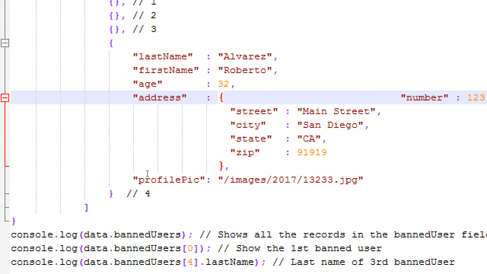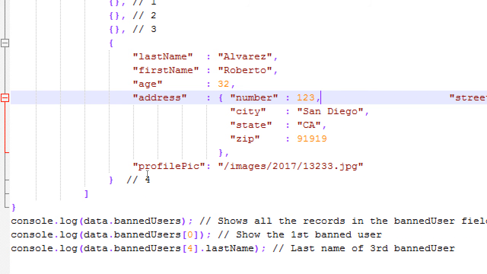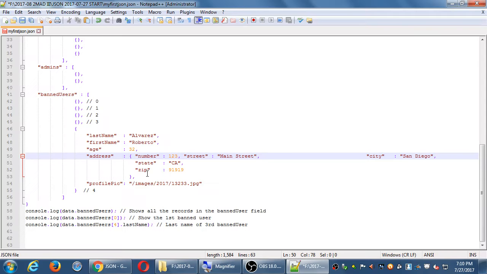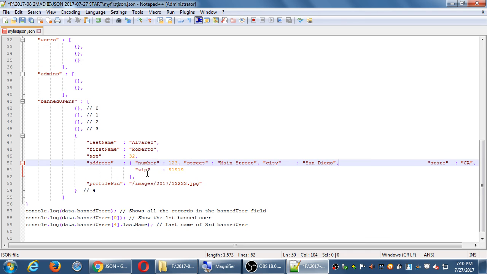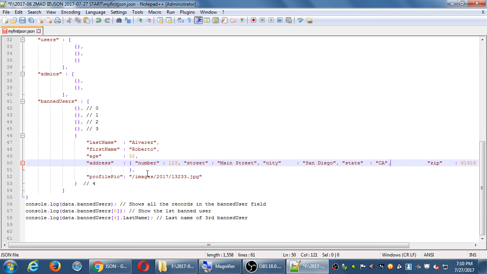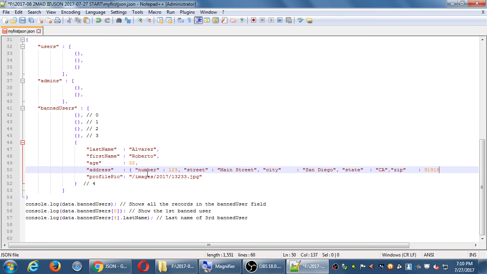One way to kind of visualize this also is if I had all of this on one line. Does that make sense there also? I've got it on one line now. Key and value, comma, key and value, comma, key and value, comma, key and value, comma, key and value. No comma because it's the final one. I had it broken up into multiple lines simply to read it. The computer doesn't care. The computer will ignore the white space and the tabs and the enters and all of that if I write it properly. But for us humans, for fellow developers, the other way was a lot easier to read.